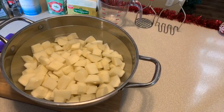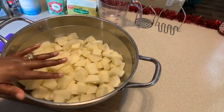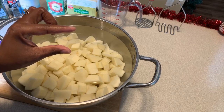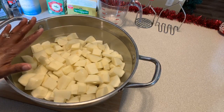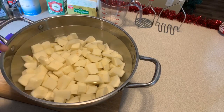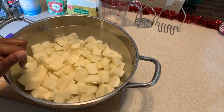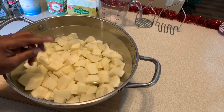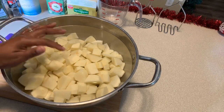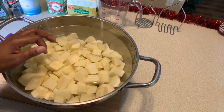Okay, everyone, you can see how I filled the water up in my wok about this much higher than the potatoes sit. This is cold water, and you can see just how nice and clear it is. That's what you want. This is going on the stove, medium-high heat. You can use a lid if you like. You don't have to use a lid if you don't want to.